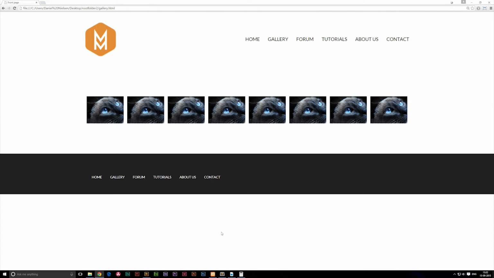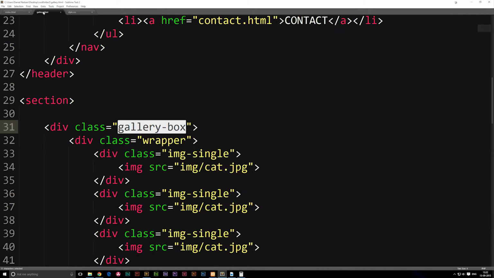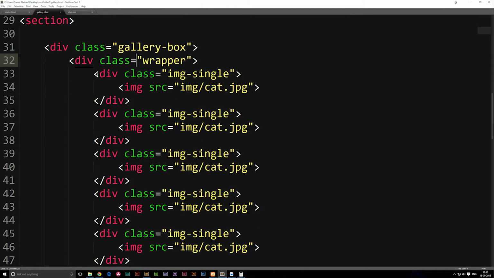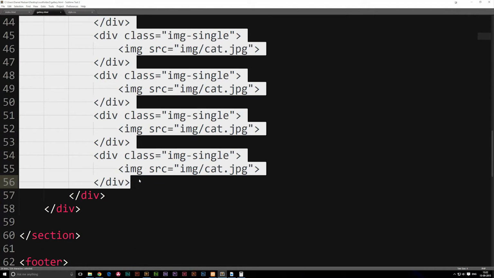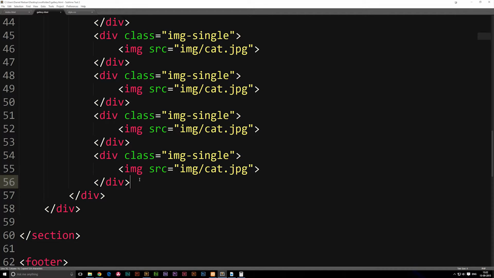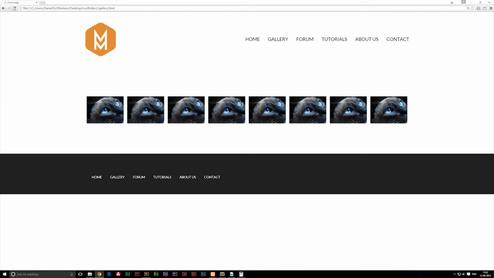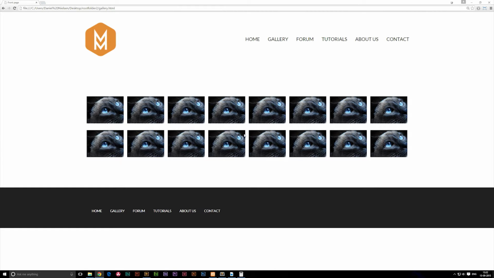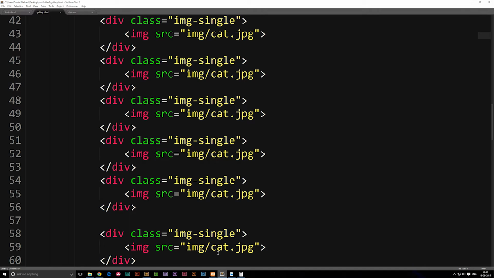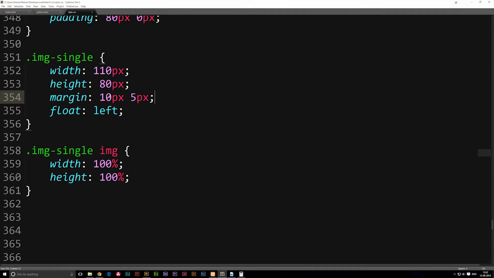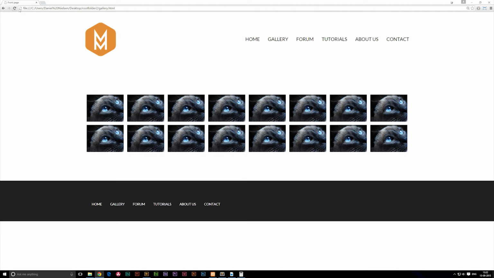And what we can do now is add another row of images inside our gallery page, so I can actually show you guys what we've done here. So I'm just going to go ahead and copy the entire row here. And I'm going to go twice down, so I can actually see the differences between the rows. And then I'm pasting all of them in once more. So if I refresh my browser now, you'll see that we do actually get some spacing. Now, we should probably not have set 10 pixels because it's 10 from top and bottom. So going back to our style sheet, let's say 5 pixels from top and bottom inside the margin instead. And now we have something that looks somewhat good.